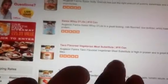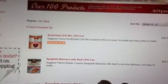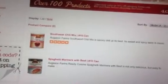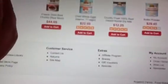The majority of them have a shelf life of 30 years. You'd have to double check to see if what you want has that much of a shelf life or not. Some things, like the meats, need to be refrigerated once you open them up, but the cans are clearly marked as to what things need to be refrigerated and what things do not.